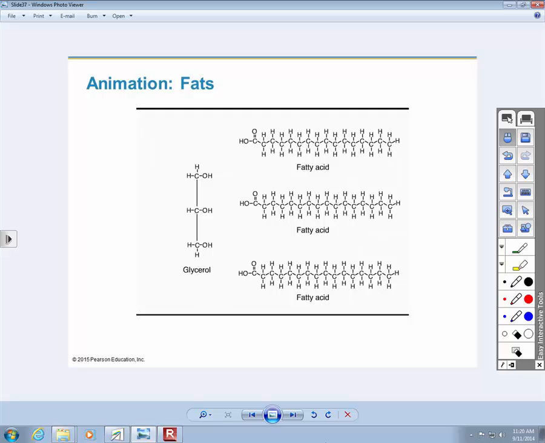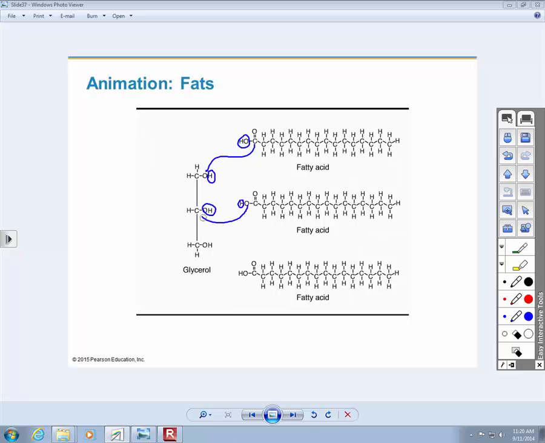So what we want to do is bond this fatty acid to this fatty acid to this fatty acid to this. So we're bonding all of these fatty acids to these OH groups. And the way we're going to do that is we're going to pull out water. So like pull off this hydrogen and also an OH group. So I'm going to pull off maybe just this hydrogen and this OH group. And then I'm going to bond that carbon to that oxygen. All right. Or I could pull off this OH and this hydrogen. Either way, it doesn't matter.